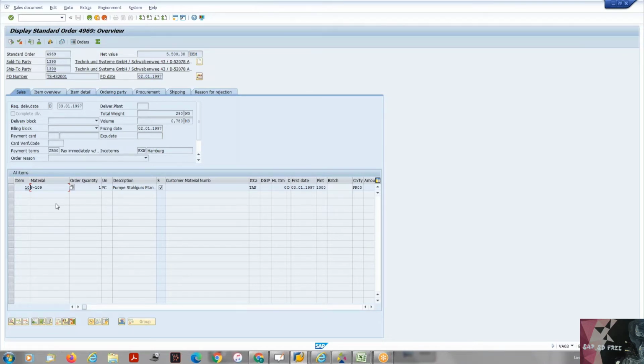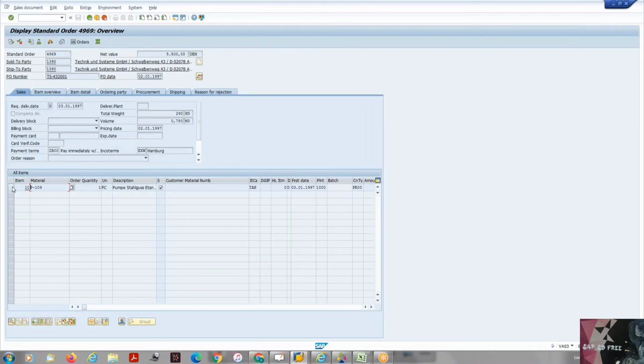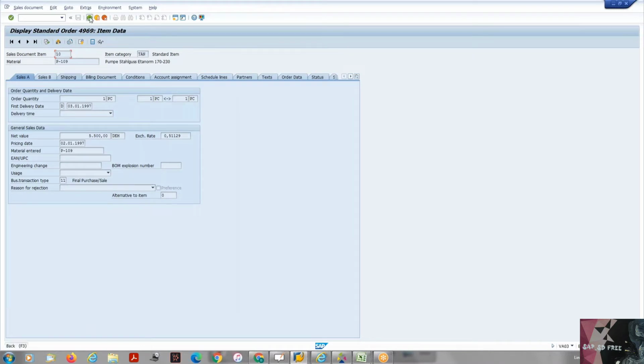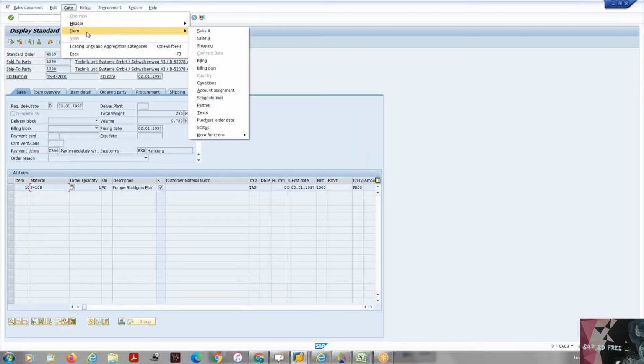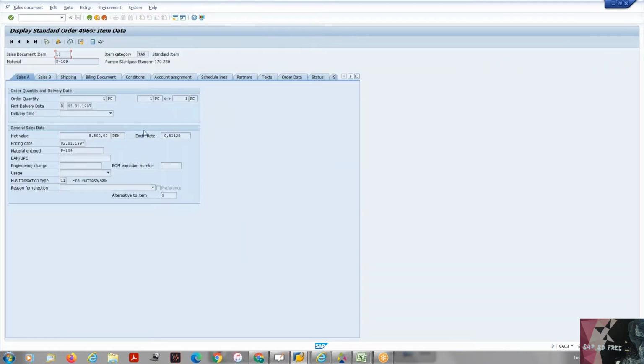Item categories control whatever is line item specific. For example, what kind of line item it is, and whether this particular line item is relevant for pricing. Line item means anything that you enter here; this is the header, which is applicable for all the line items. For every material, if you double click, or select it and click here, you go to the item details. Or you can also go directly from Go To, Item, and you can see the views. So in multiple ways you can go to the item details.